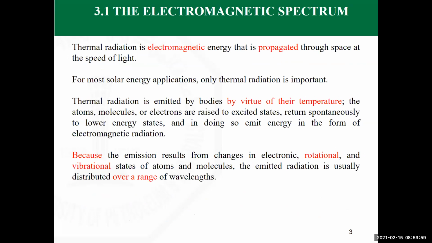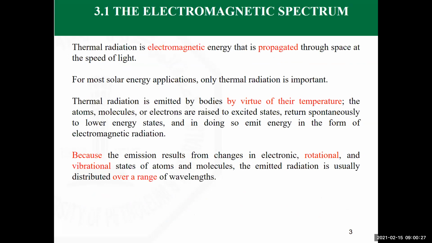Thermal radiation is electromagnetic energy which is propagating through space at the speed of light. When it comes to solar energy, we are interested in the thermal radiation, especially if you are looking for heating. If you are looking for generating electricity, you might be interested in the beam radiation and the light in general.